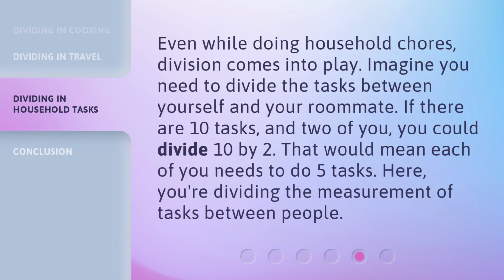Even while doing household chores, division comes into play. Imagine you need to divide the tasks between yourself and your roommate. If there are 10 tasks, and 2 of you, you could divide 10 by 2. That would mean each of you needs to do 5 tasks. Here, you're dividing the measurement of tasks between people.